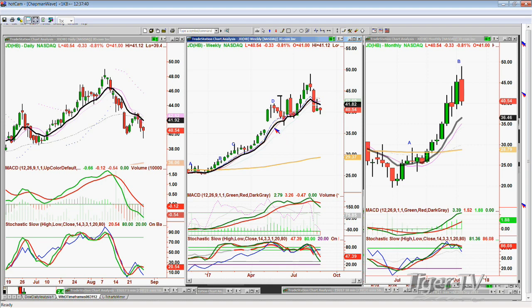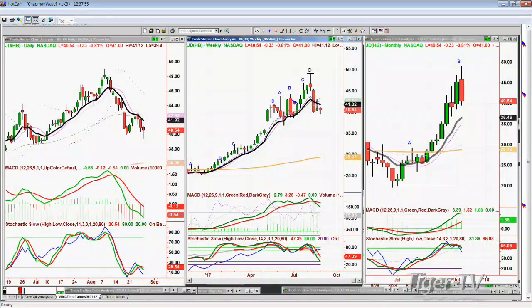This is called the Chapman wave unconventional non-instant restart. There's a Chapman wave unconventional restart. Look, A, B, C. When that happens, and D within 3 bars goes to what is not just an E, it looks like an A, and it actually turns out to be correct A, and you can do this.